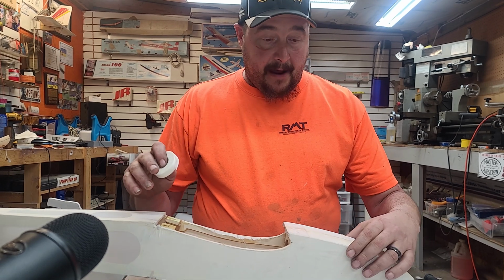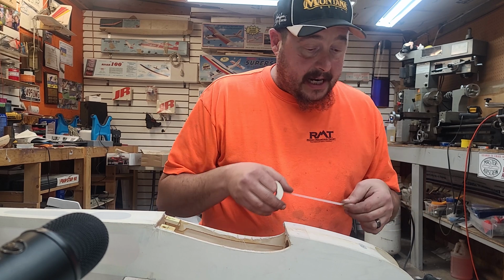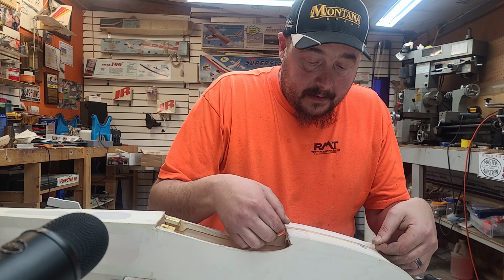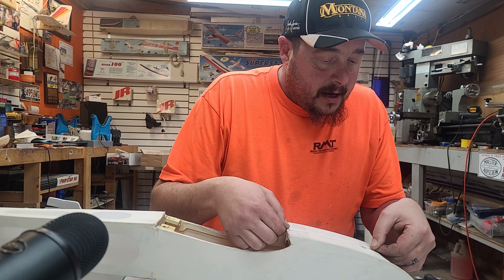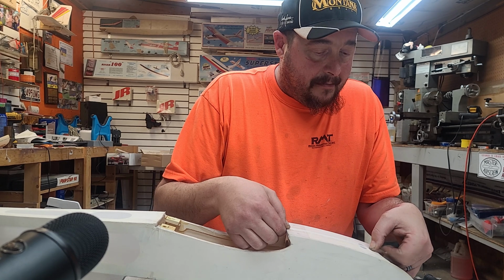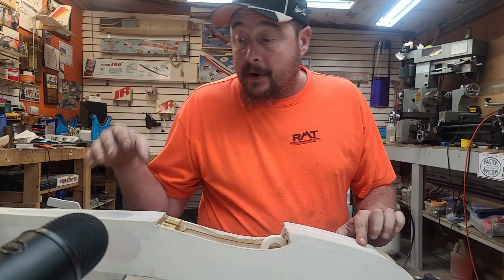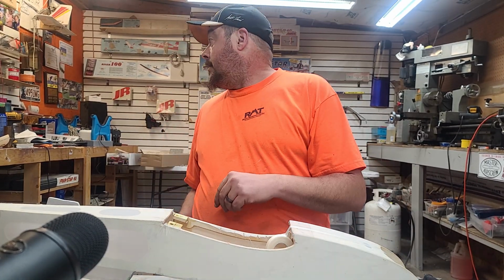So we're going to take our tape. I hope y'all can see that. And then our center seam right here, I'm just going to lay it right in the middle of it. I'm just taping it down. So if you get your edge a little crooked or something like that, it's not really that big of a deal because this will cover it up. All right, now what I do with my knife, I had it out here just a minute ago.